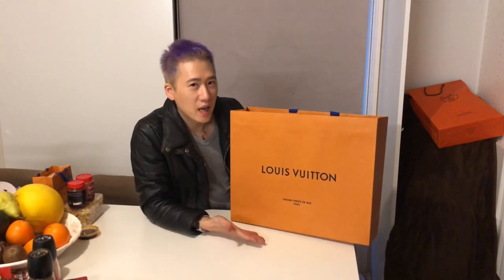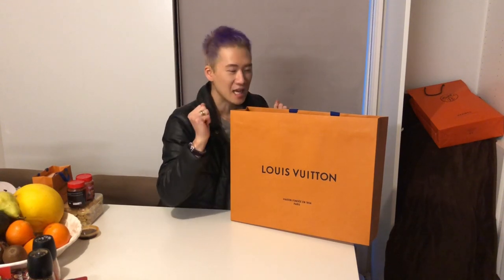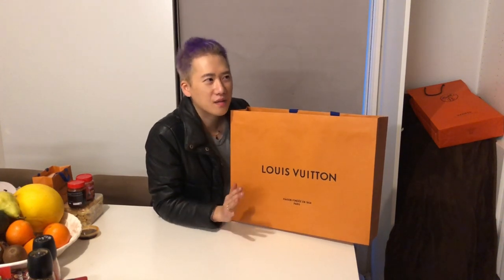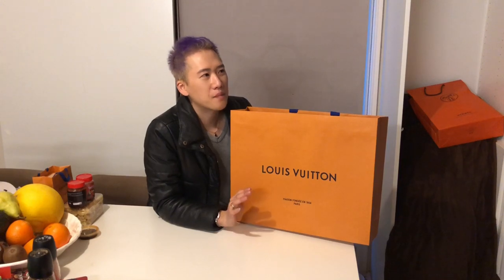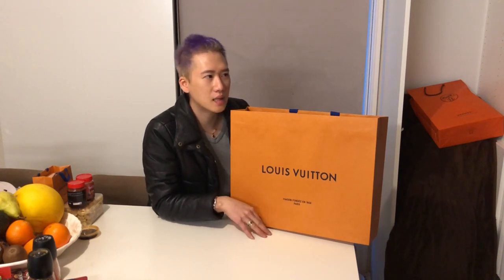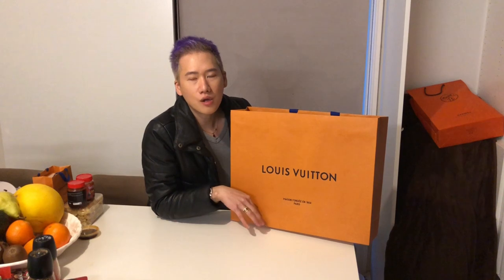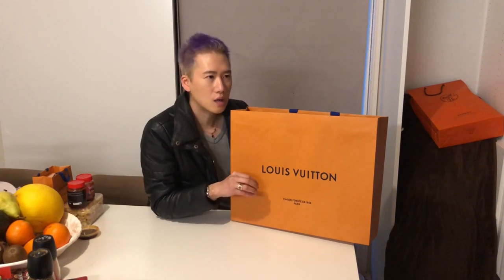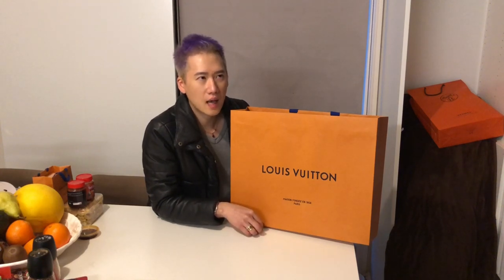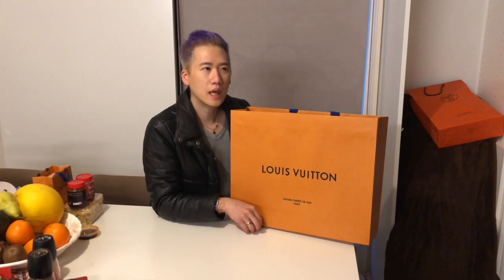Let's go for this one. Anyone have a guess for this one? I'm super, super excited because this one is a very limited edition and it's very rare to get it in this color. I already put an order in April, beginning of April. I knew this item was coming soon, but Australian stock is very limited, I don't know why. And I made sure the seller's assistant I'm purchasing from gets me exactly the color I want.